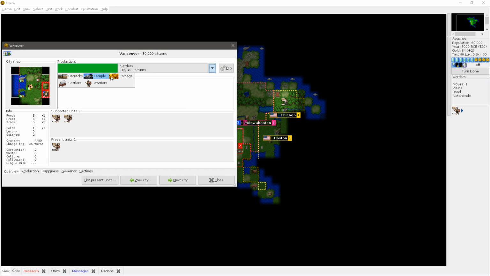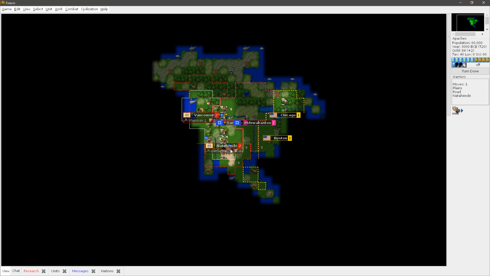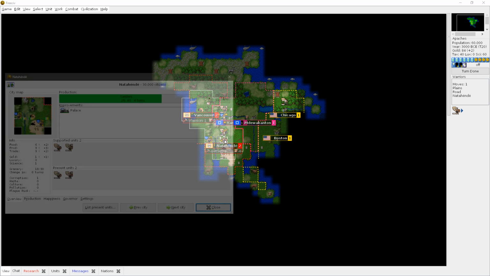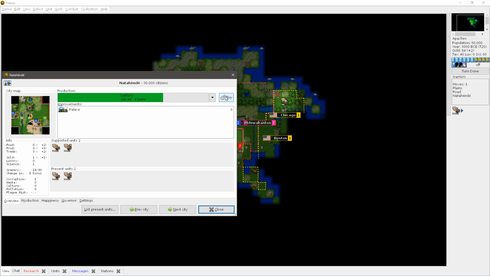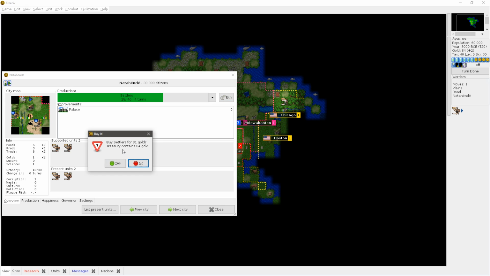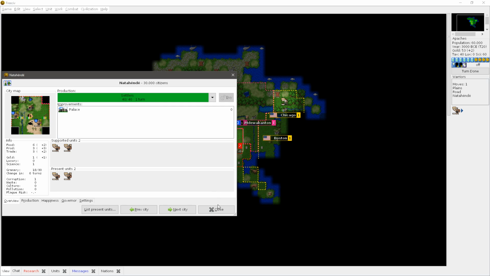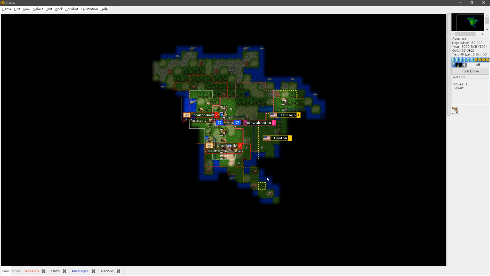Let's crank out a... we have temples now, don't we? I missed the message that it was done. Is this battle music? I think it is. How much does it cost to buy? Yeah, buy that. Why? Oh, because that guy right there. There's blue people all over me. They're growing all over each other.